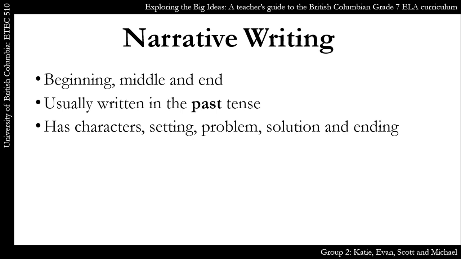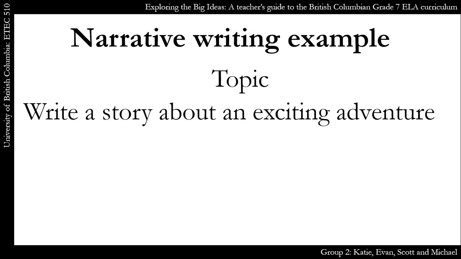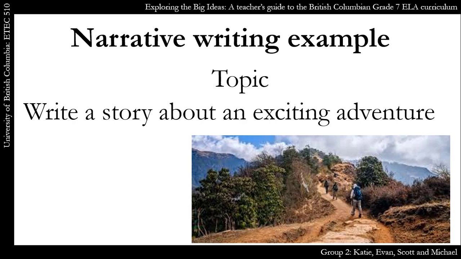So, narrative writing. There's a beginning, a middle, and an end. You could go into a lot of details here, but let's just keep it simple. It's usually written in the past tense, except for block quotes, and it has characters, settings, problem, solution, and ending. And that is perfect for storyboarding. So let's look at a narrative writing example. The topic I'm going to go through is: write a story about an exciting adventure.